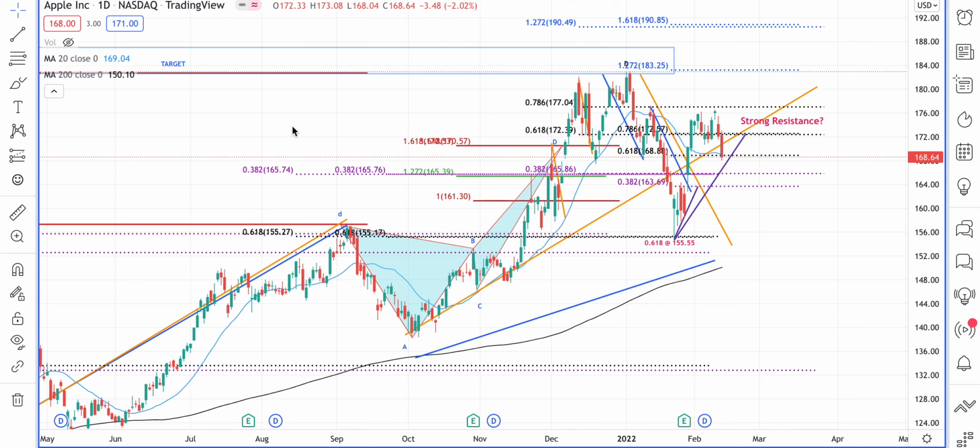And we had identified a completion of a larger cycle around these levels, and also several smaller cycles were coming together around here, which was giving us a confluence level of several degree cycles coming together. And what we were looking for was at least a pullback, and we had identified in advance, in fact several weeks in advance, 155.55 dollars per share as the level to watch for as a key support.